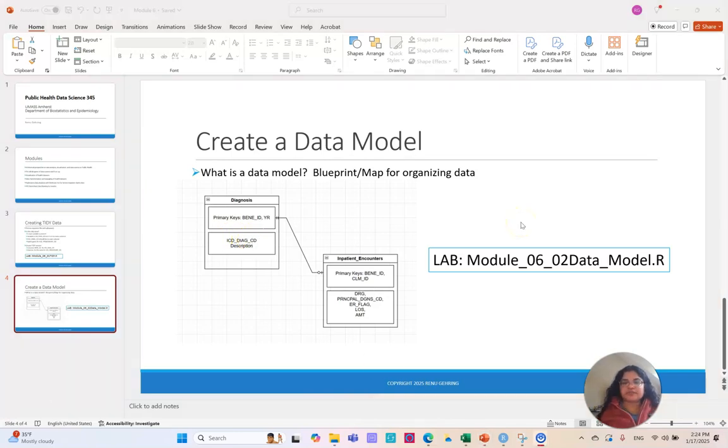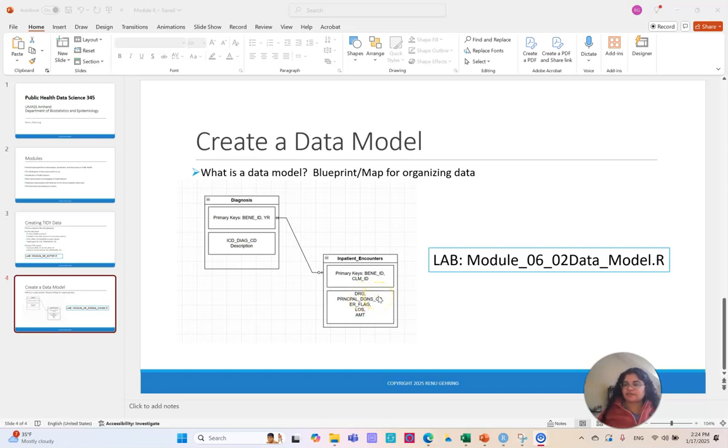In our R script, we are going to be adding to this file and creating the inpatient encounters file that will have as primary keys BENE-ID and claim. And it will have the DRG, the diagnosis related group.